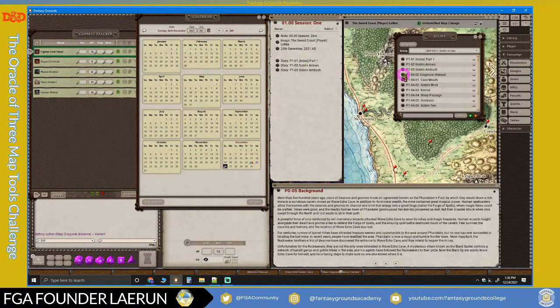And then if you make it through there and you've got the time, then you might go to the beginning or find the Cragmaw hideout. So that's all one session, right? So this is session 1 notes. And all I'm doing here is organizing for the next campaign. I'm not even really setting anything up yet. And that's basically the gist of it.